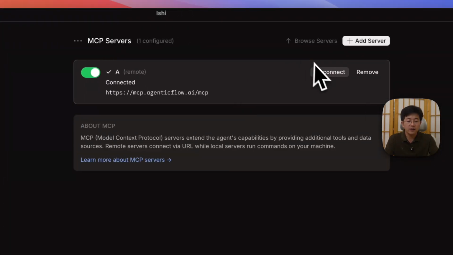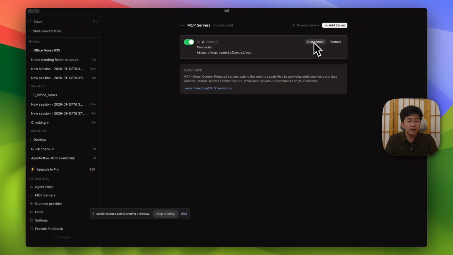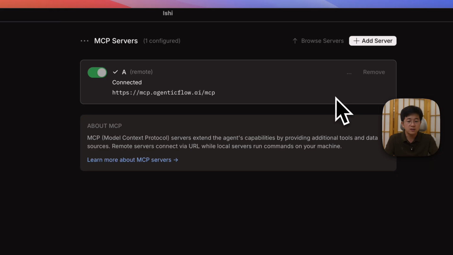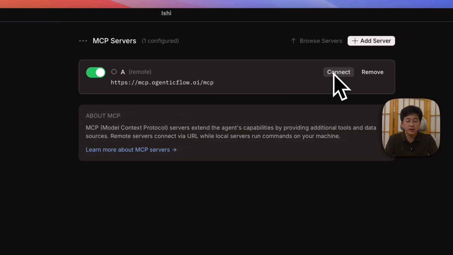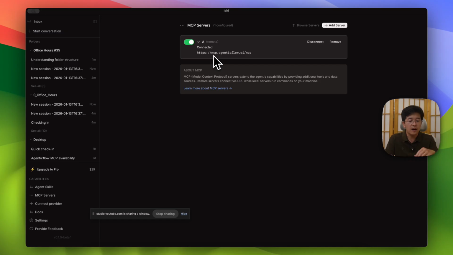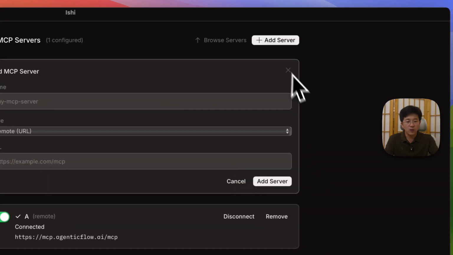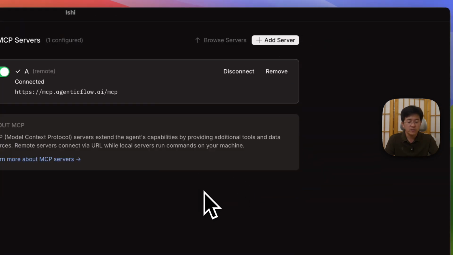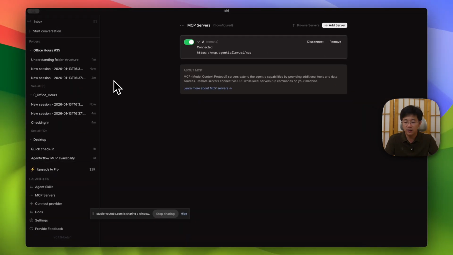But after it's refreshed, then you can click on authorize in order to open. Let me disconnect first. Okay, it will connect. It's going to click on this one. It will open and also ask me for authorization to the project, and then authorize my integration into this one. You can also add other servers as well, not only AgenticFlow, and we support a lot of kinds of information on that. All right, yeah, so what else?